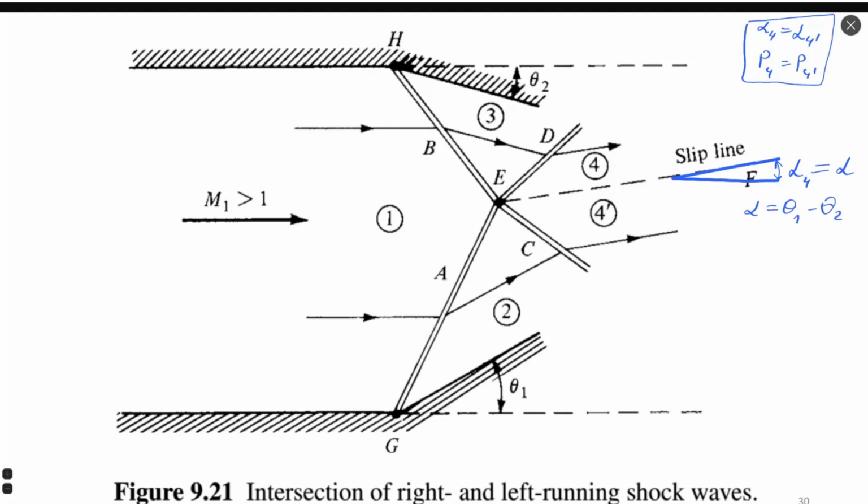Difference between angle of inclination of the body, and it's same as the difference between directions of the flow in region 2 and 3. I would like to remind you that in region 2 we have flow direction same as a theta 1 direction, and in region 3 we have same direction as theta 2 direction. So this initial alpha we need for iterative process. It will be possible to put, for example, Newton method to solve equation system iteratively.